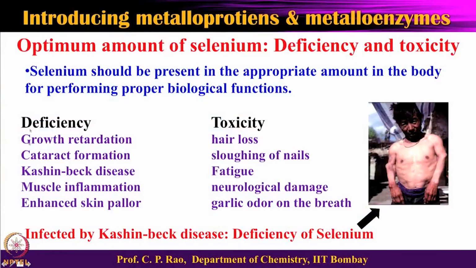So, there are a lot of problems from the deficiency of selenium. Selenium excess is also a problem. Excess selenium is toxic and less selenium is deficient. It shows deficiency syndromes and toxic syndromes: hair loss, nail problems, fatigue, neurological problems, breath problems, all kinds of things. Several of these things are there.